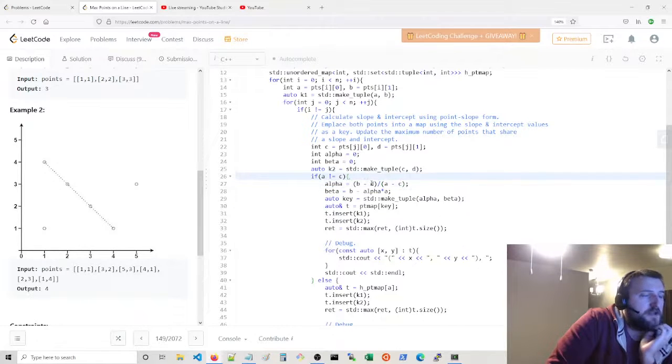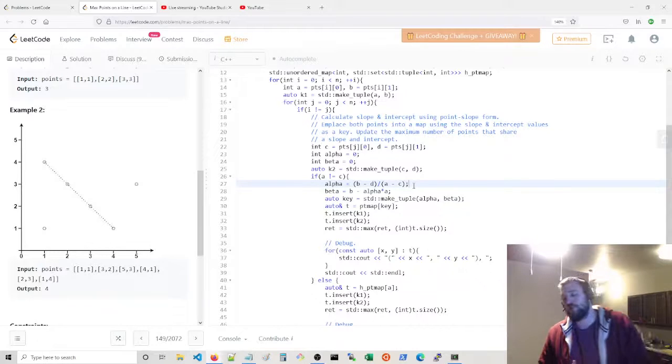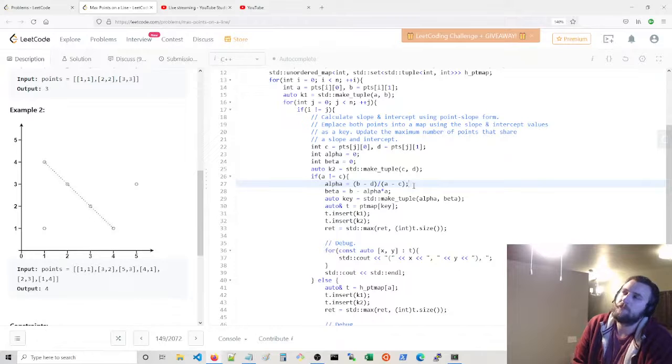So C++ has a rational class. That's tricky. These are integers too. You could divide by the GCD to get this. You could do that if you wanted to. Yeah, that would still be efficient enough. You just divide both numbers by their GCD and actually make that another tuple. So it'd be 2 values for the slope rather than, yeah. So you could do that if you really wanted to. It may be better just to use a float though.